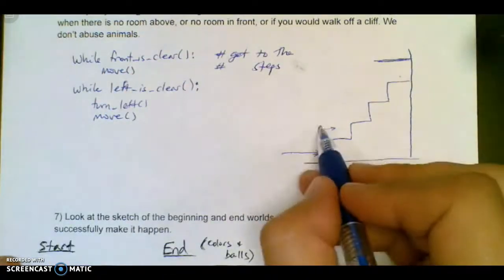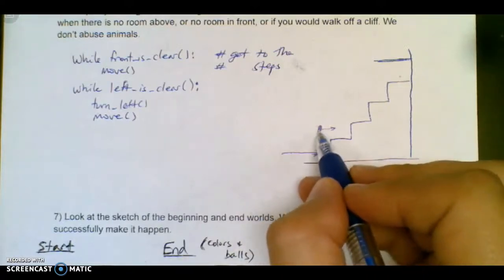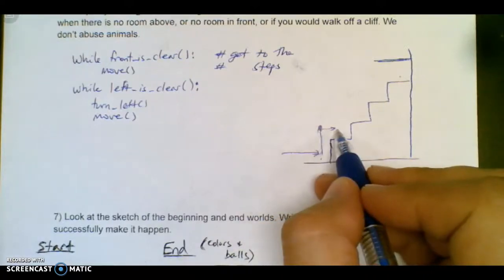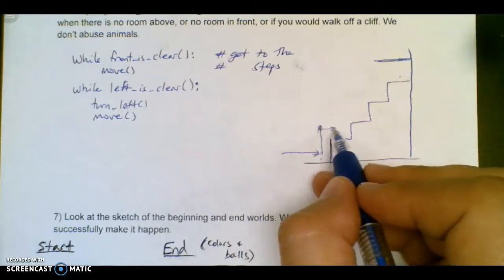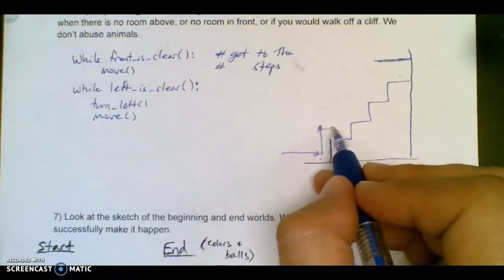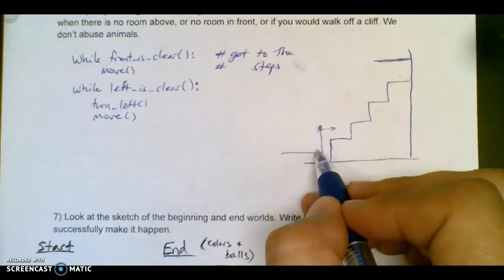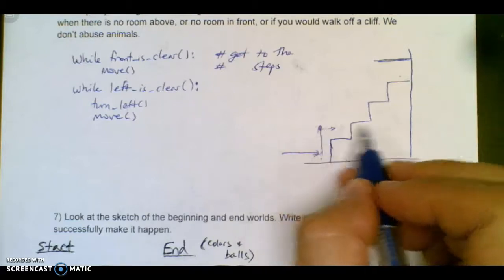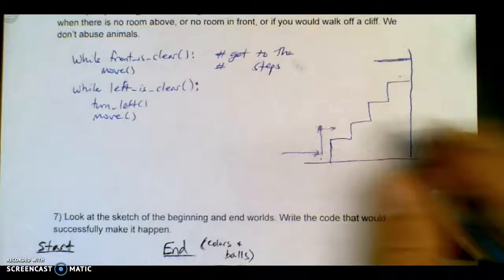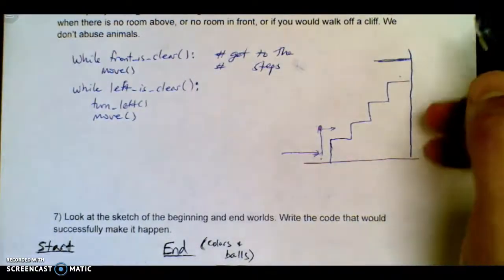So now I'm up here. So I turn left, I moved. Now I need to see if there's space for me to go. So if there's space, I'm going to move forward. If there's no space, I think I need to go back down. Okay, because I already knew what this is going to avoid is me jumping off a cliff. No? Me running into a wall again.